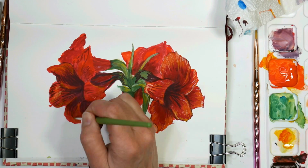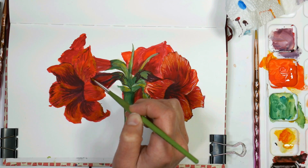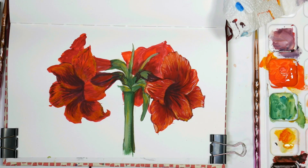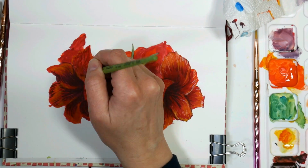So vary your brush depending on the size of the stroke that you want to make. I typically don't go too tiny with my brushes, even in this, I think this is about a 6 by 9 inch sketchbook. But if you're working larger, you probably don't even want to go this small. So use whatever is comfortable for you.